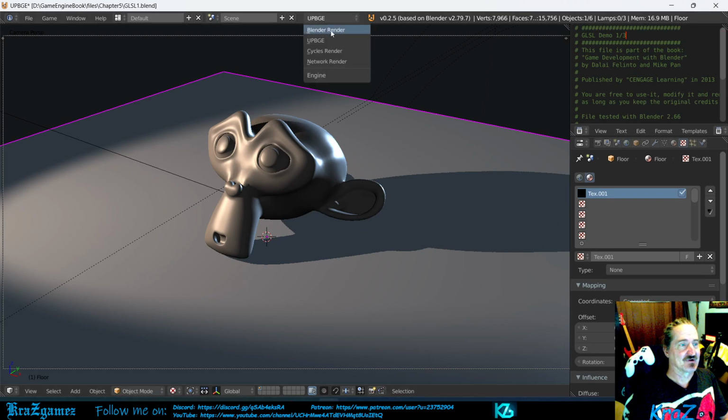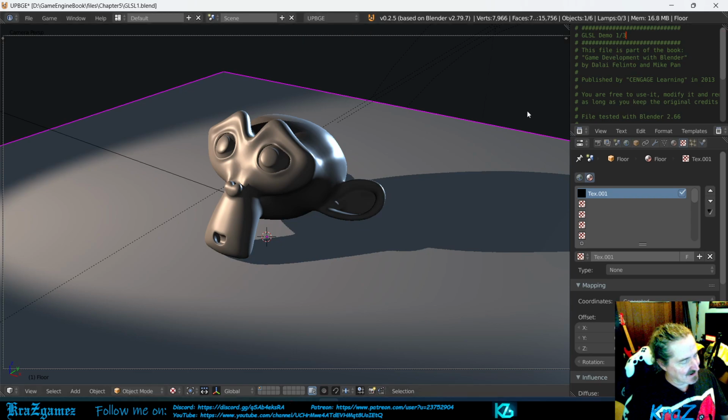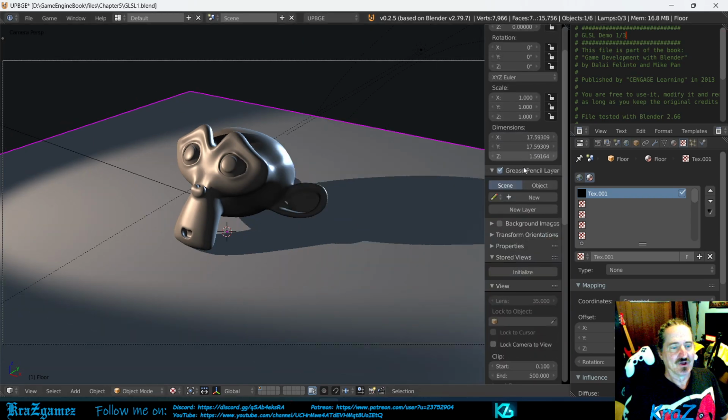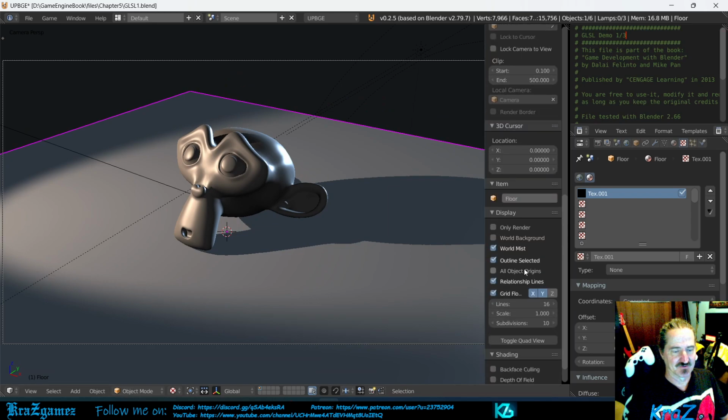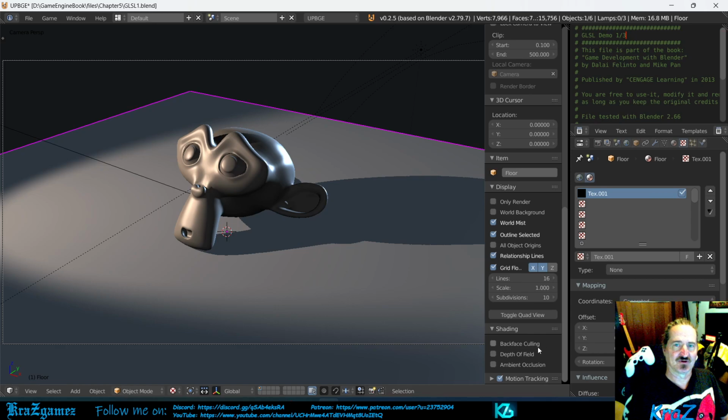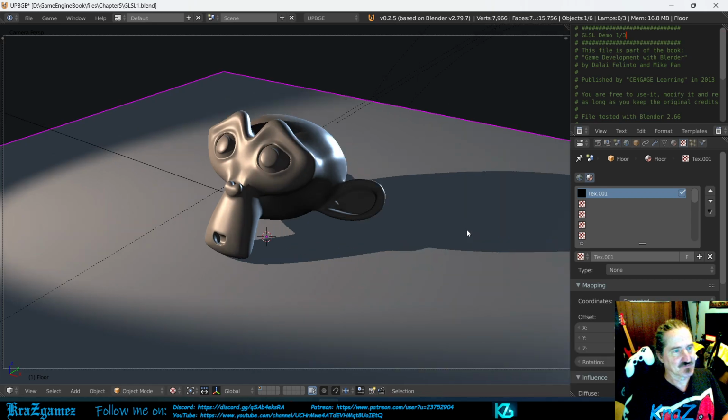A lot of times when you start up, if you don't have it saved as the Blender game engine or UPBGE, then you might want to save it as a blank file, so that way you'll pop into it every time. And as I showed y'all last week, let's go into the end panel. If you go down to shading, there it is, shading, you notice that there is no choice for multi-texture GLSL because of the fact that it's already preset in. So make sure you have it set for UPBGE.